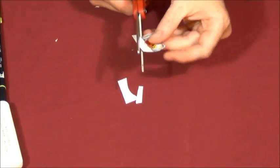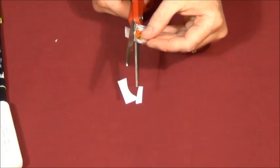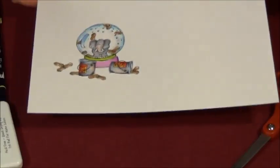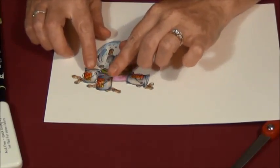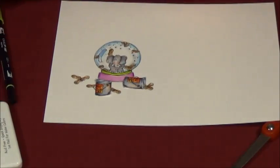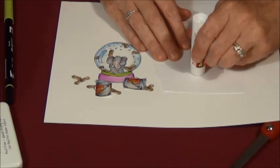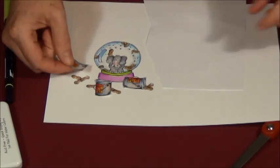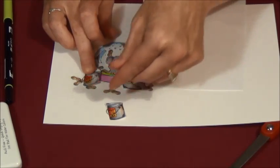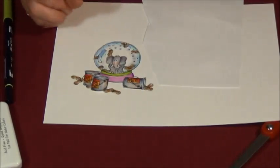I'm not going to try to cut inside the little space of the handle. It would just be driving myself crazy. Okay, so there's my other peanut butter can. You can take and adjust the heights. Grab, oops, another scratch piece of paper, my glue stick. Determine where I want that to go.